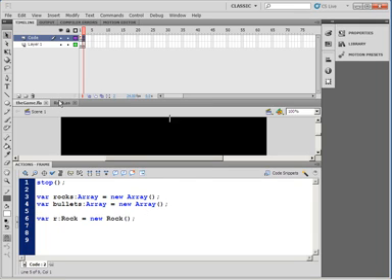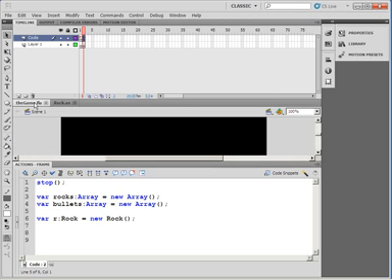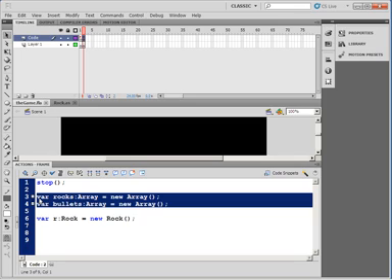You have a rock training manual, a bullet training manual, a ship training manual, but right now I'm going to be talking about your actual game, the main timeline, fruit, stage, however you want to call that thing. That is your boss. He's going to be the center of everything, and since everyone's going to be added to that main timeline, everybody can quickly and easily access things on it because they can just call root dot whatever.